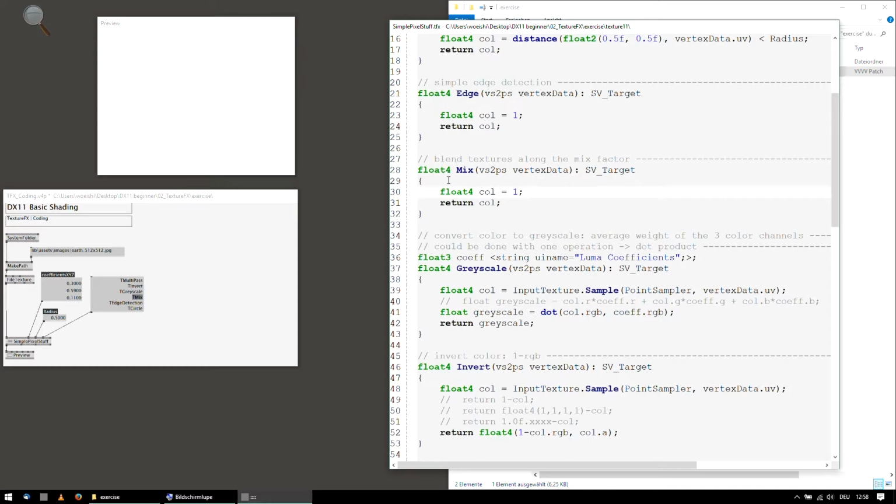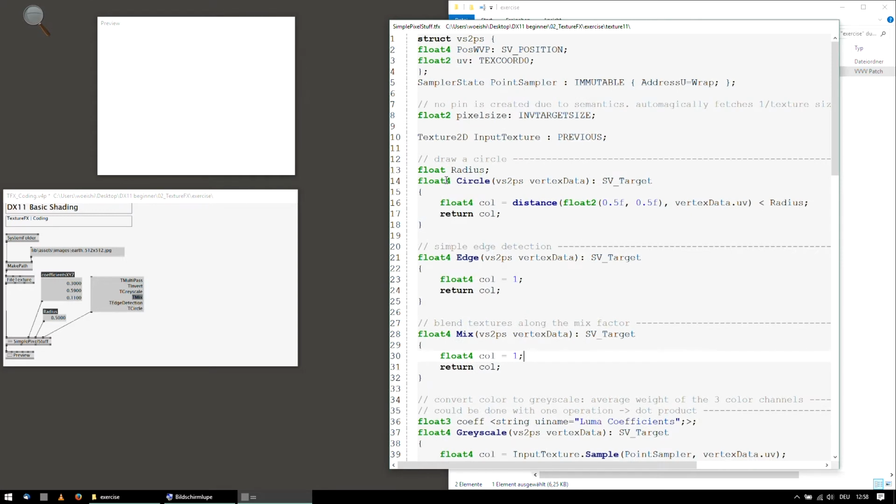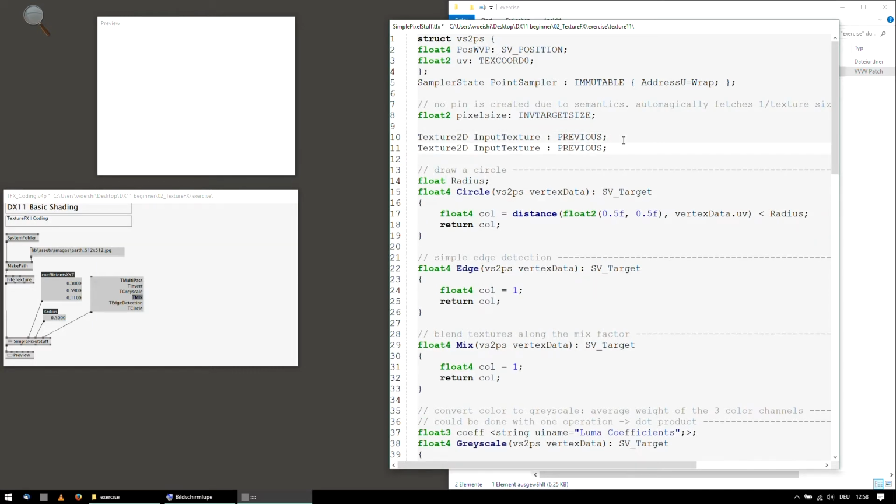So first what we need is a second texture input, and to do so I just go up here and copy that line. I can have it at the previous semantic as well, it doesn't matter, and I label it other texture.